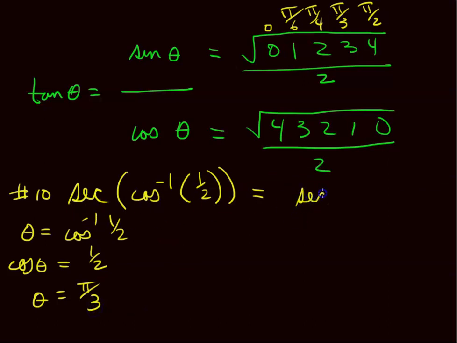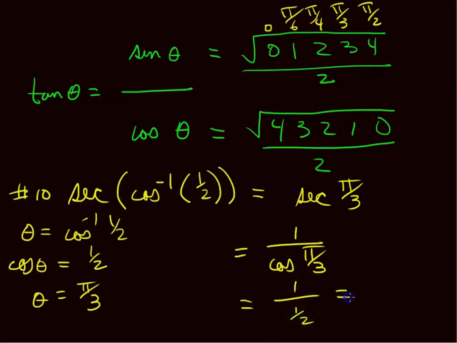So the secant of pi over 3 is what I'm looking for. But the secant is 1 over the cosine of pi over 3. And the cosine of pi over 3 is 1/2. So the secant is 1 over 1/2, or 2. Does that make sense? So write this down if you don't have it written down, and keep that around. That could be one of the first things you do on a test. I remember doing that in trig. Write that down first. Then I just refer to it whenever I need it.